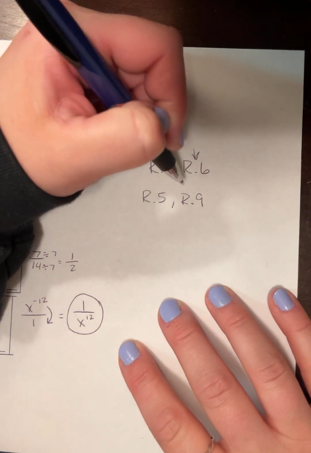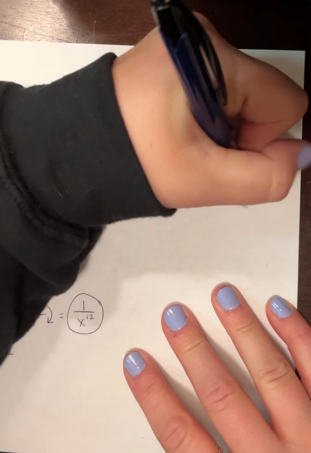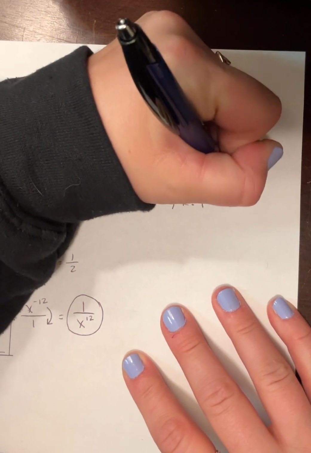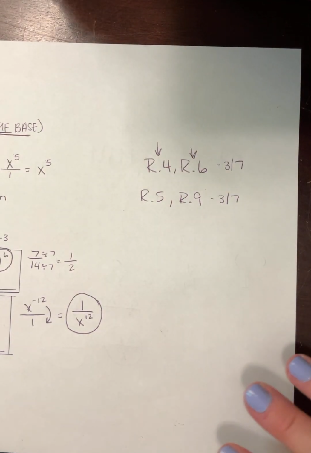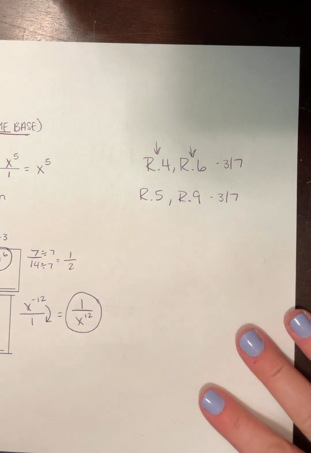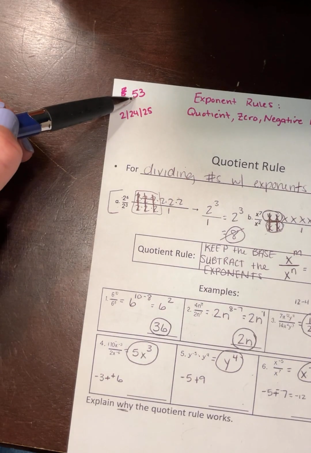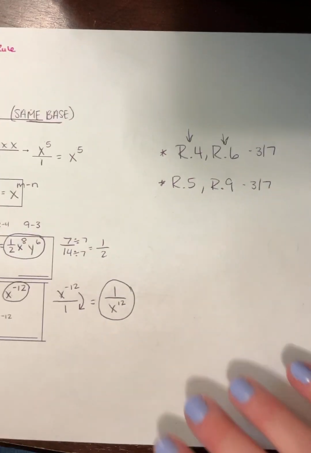All right, so these will be due. I think these I've got 3, 7. So these will probably be somewhere around there too. I might adjust that later, but for right now, that'll be what it is. Okay, so if there's time, go ahead and do those. And make sure that you glue this paper onto page 53. All right, have a good rest of your day, guys.